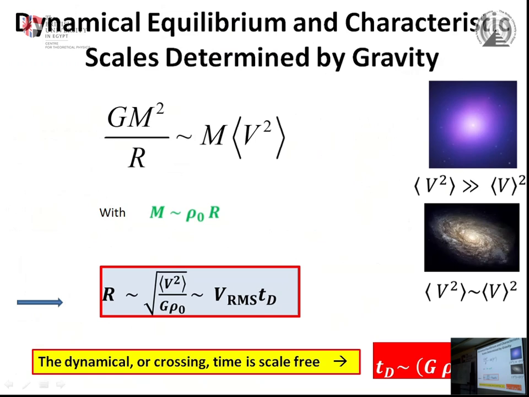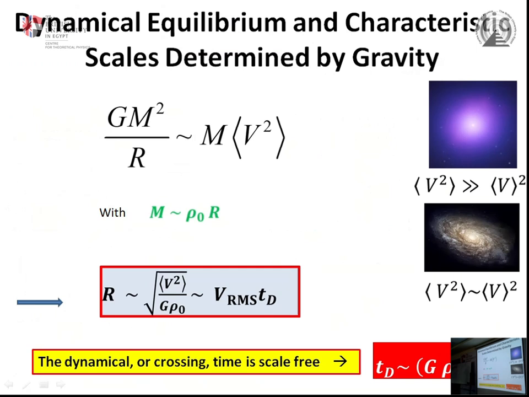So this here is 10 to the minus 10, about, G in SI units, meter cubed and so on. This is 10 to the minus 10, and this is 1 in air, and this is 300 squared. You see the huge difference? So in air in the room, this is 1,000, and this is 1 over 10 billion. So the air in the room will not form galaxies. Okay? The gravitation is far too weak.